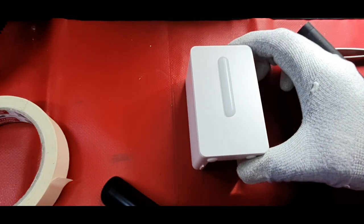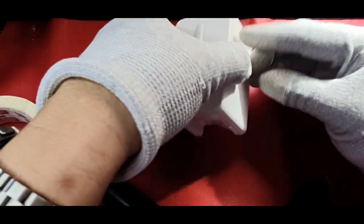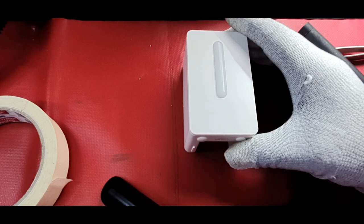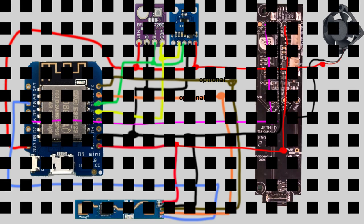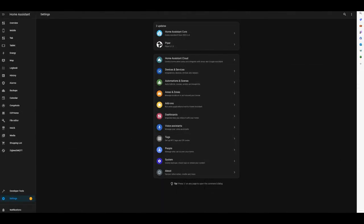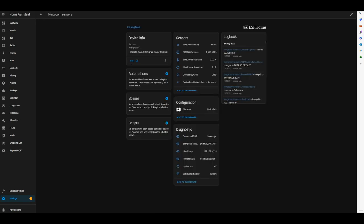So this is it - let's power it up and see if it's still working. It's very easy to modify and it does work really well. We'll have a look in a minute at the software side of the sensor. I've just connected the sensor back to the power cable - let's see if it's back online and still working. We've got all the data in here, the sensor was fine.